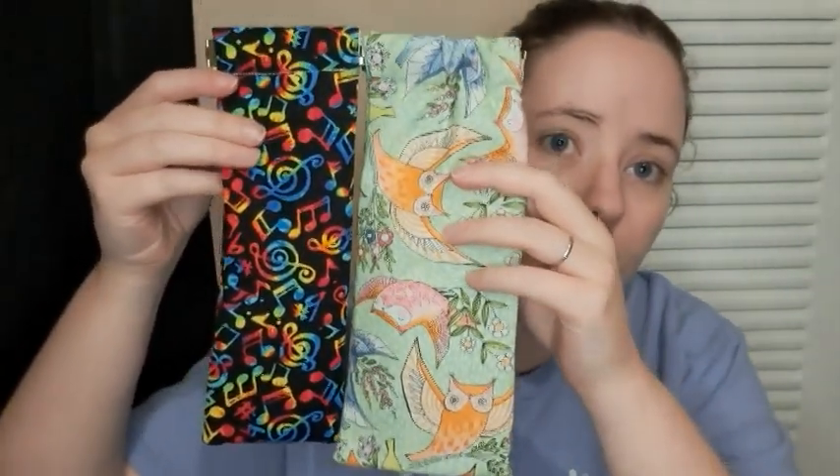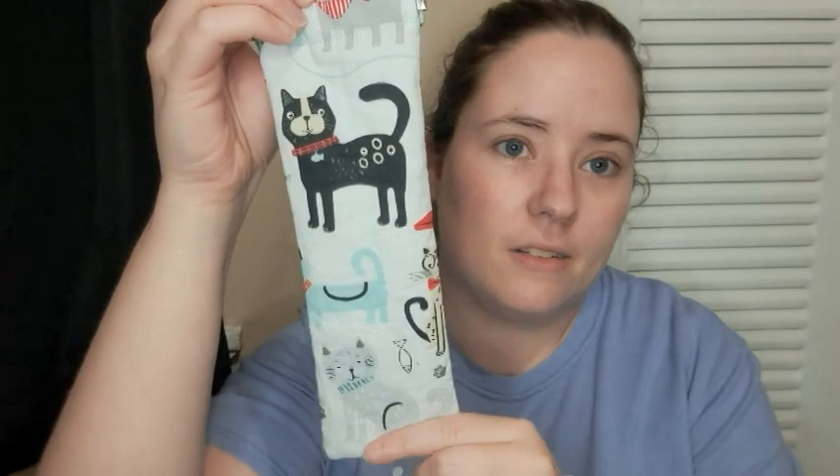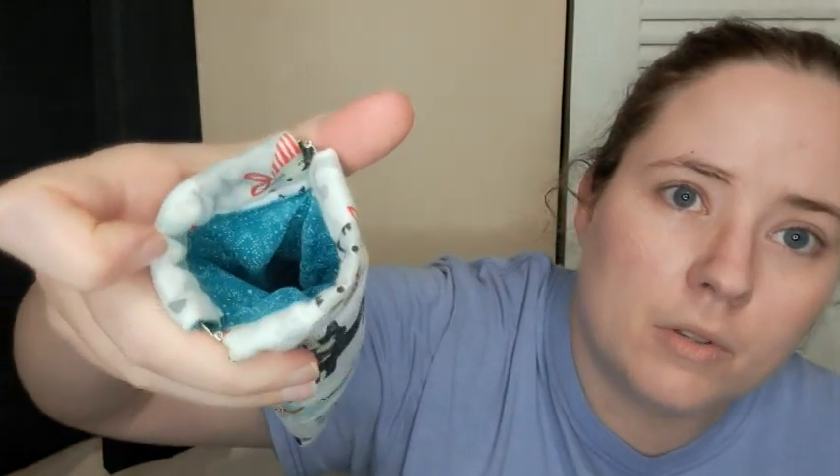These ones are the slightly smaller ones. They're the same height-ish but a little bit skinnier — I accidentally cut them, they're the first ones I made, but they still work. They'll be a little bit cheaper than the other ones and still work for the same stuff — scissors and everything. There's two of these Music Note ones, and they both have yellow on the inside. There's just one of this print with the pretty butterflies, and it has pink background with white polka dots on the inside. And then there's one with cats on it, and it has a greeny blue with some dots on the inside.